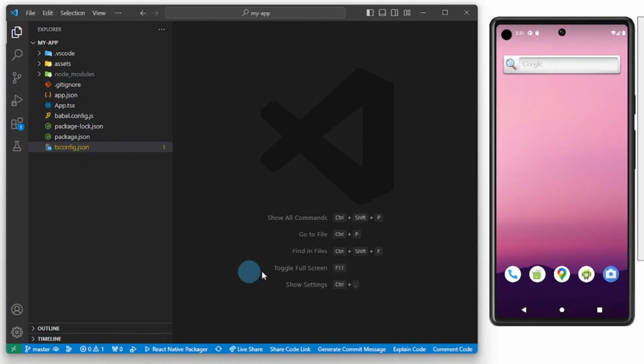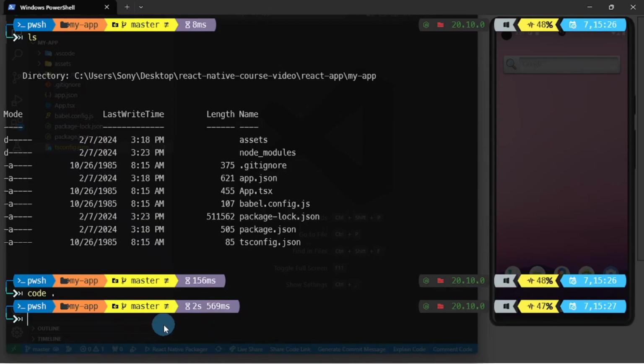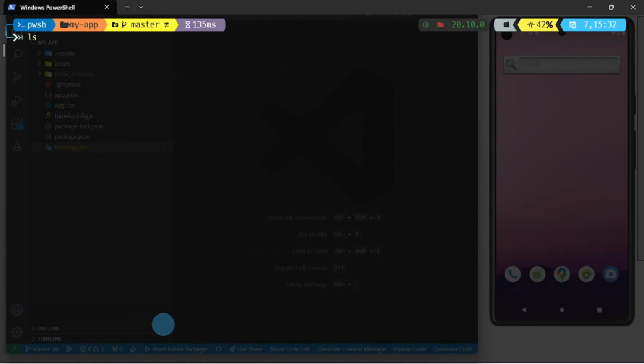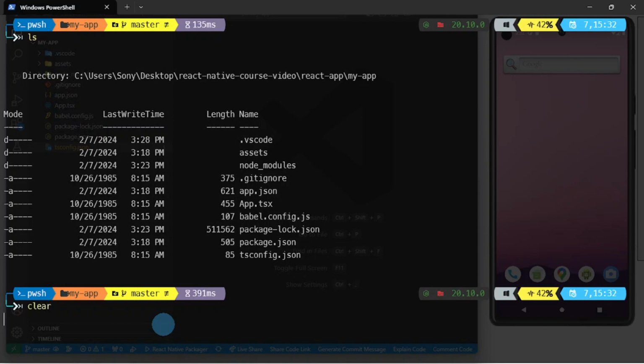You can open the terminal in VS Code, but I'm just going to use this one. To start my app, I'm going to clear this, and let's make sure we are in the right directory. ls shows that we are in the right place, and we've opened this in VS Code. Great.